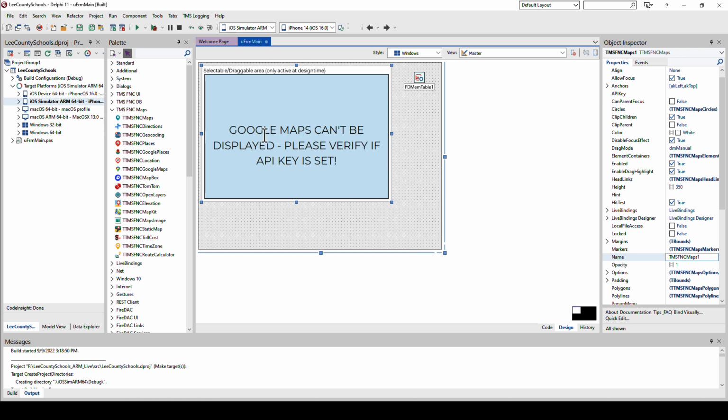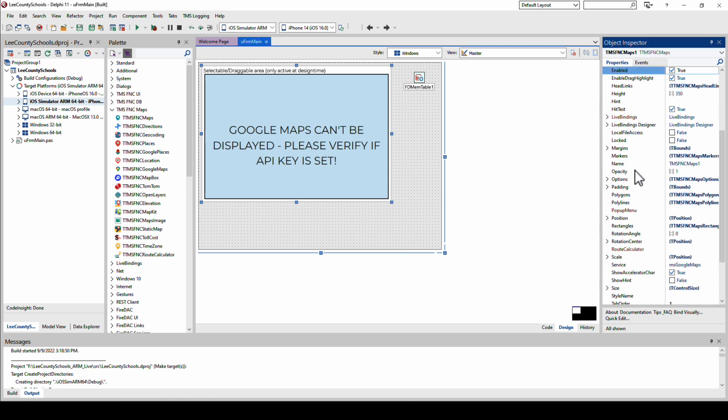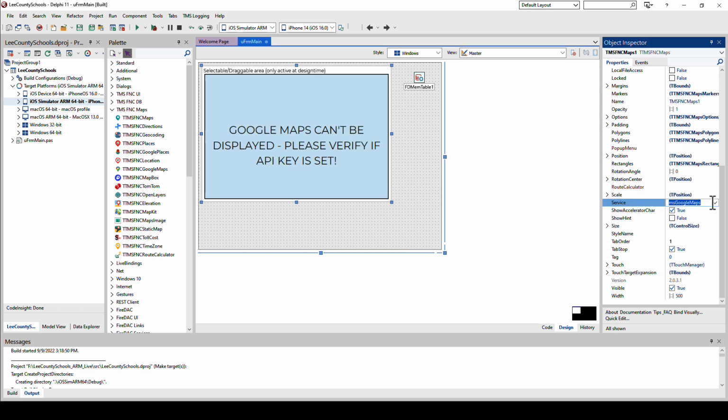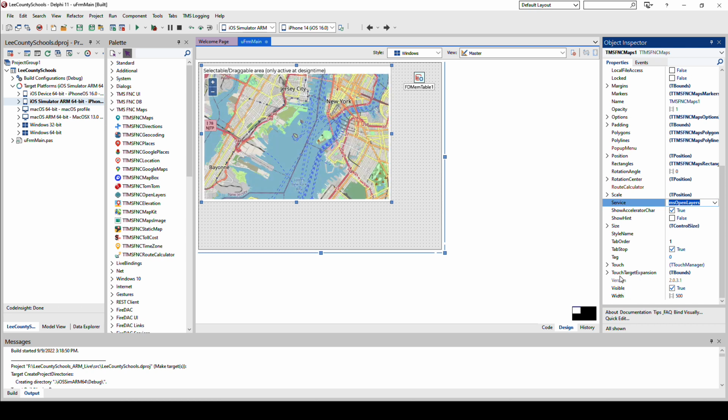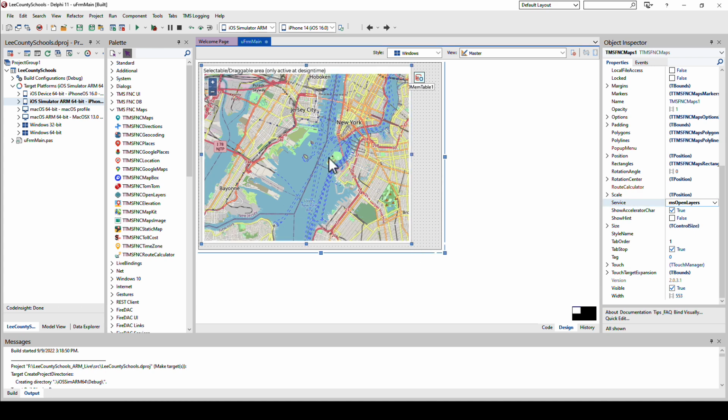So by default, it is set to Google Maps. So the providers that are available are Google, Bing, Azure, Mapbox, MapKit. MapKit is Apple, OpenLayers, and TomTom. So if you don't want to get into any subscription package with any of the providers, just select OpenLayers. Boom. There you go. That's all you need to do. You have your map, and it displays an OpenLayers map in your application.